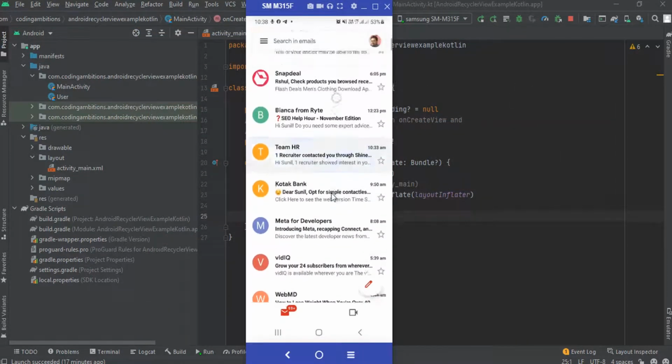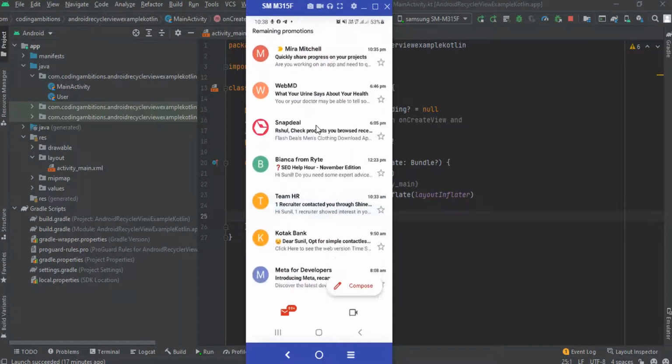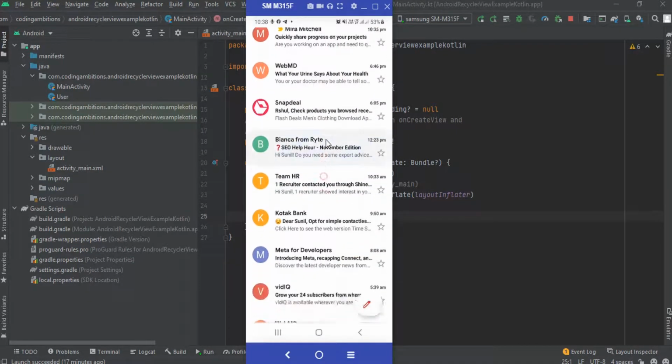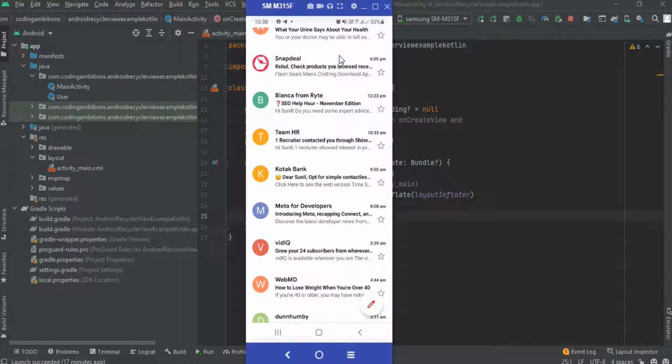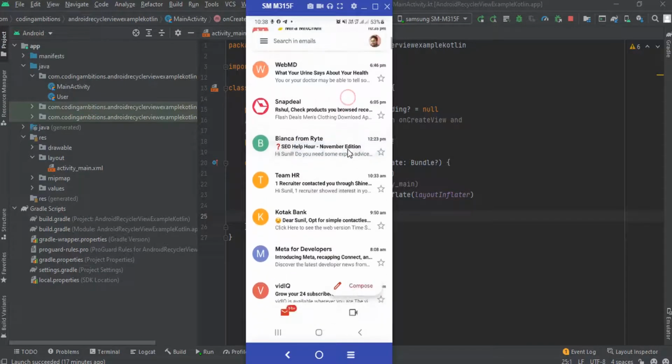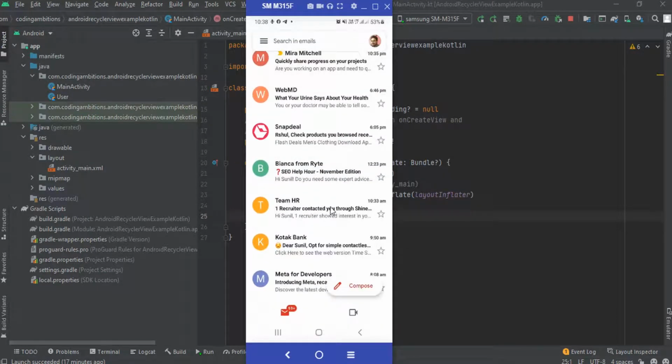Guys, you can see this is the Gmail app, and this is the list of our mails. RecyclerView is used here, and if we had used ListView here, there would be thousands of emails available.